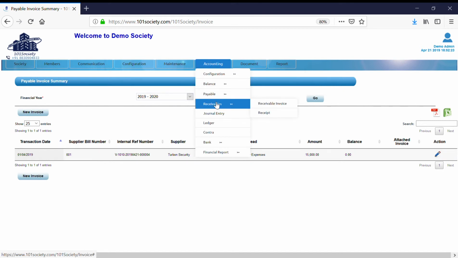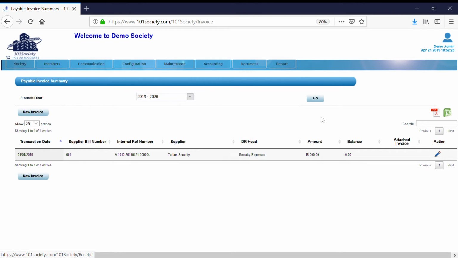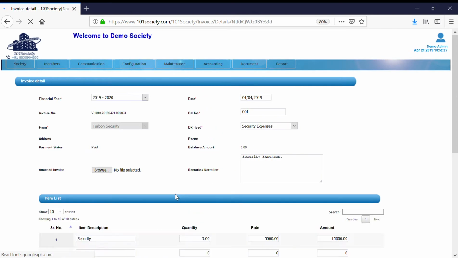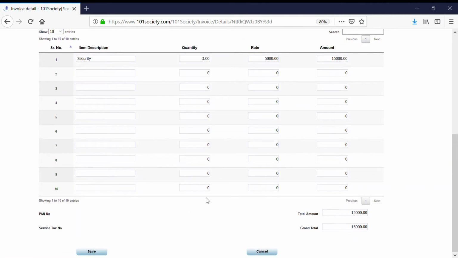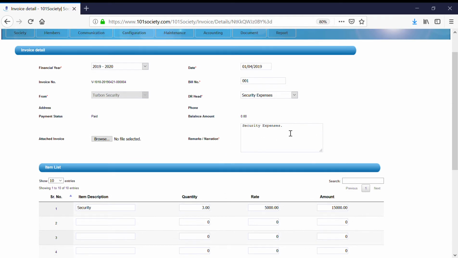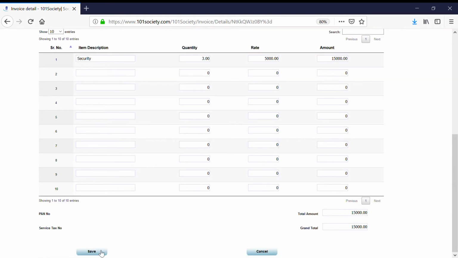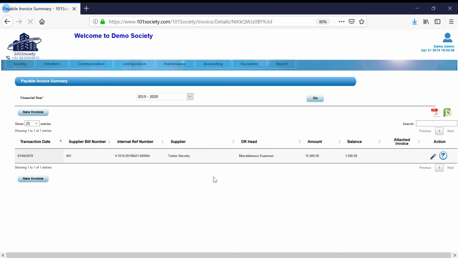Now, coming to the next part, even if I'm coming here, you don't have an option. If you want to make changes, we can always do that. You can say that instead of this security, I want this to be under miscellaneous expenses, and I just want to save. So what is going to happen? This head has changed.